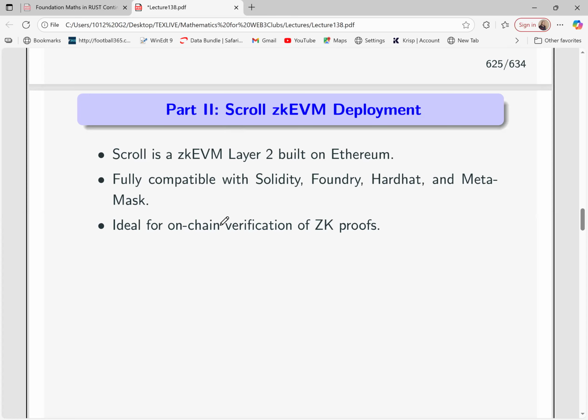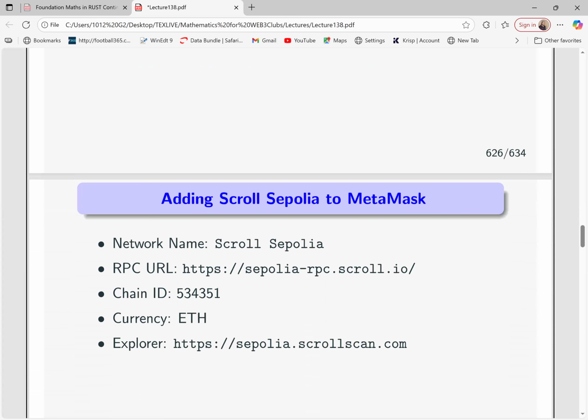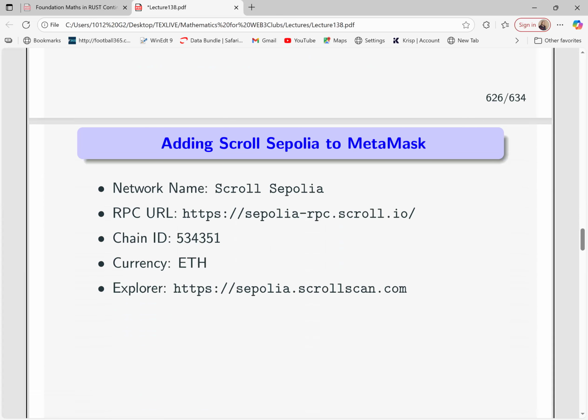It's fully compatible with Solidity, Foundry, Hardhat and MetaMask, and is ideal for on-chain verification of ZK proofs. So it's important you know that. Now, the next thing is how do you add Scroll Sepolia to MetaMask, because it's not there by default.